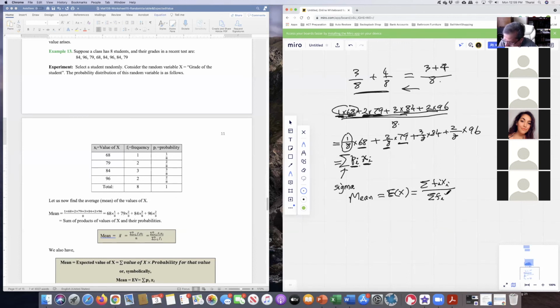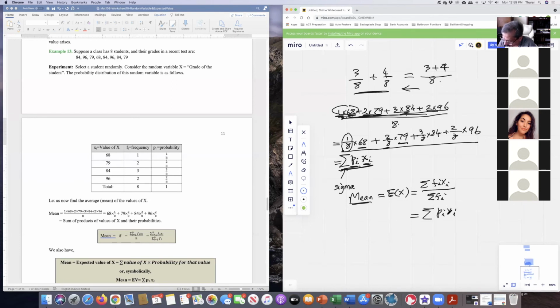So if you open up a statistics book, first they will define expected value as this. Also, it's called mean. And then I proved that here using this example. I showed you that that expression is also equal to adding up probability times data. Each value of the random variable multiplied by probability and then adding up. In other words, this. So the same expected value has another formula, which is sigma pi xi.